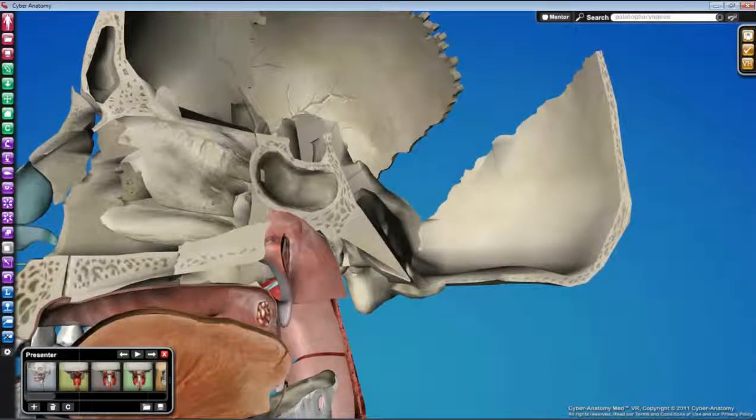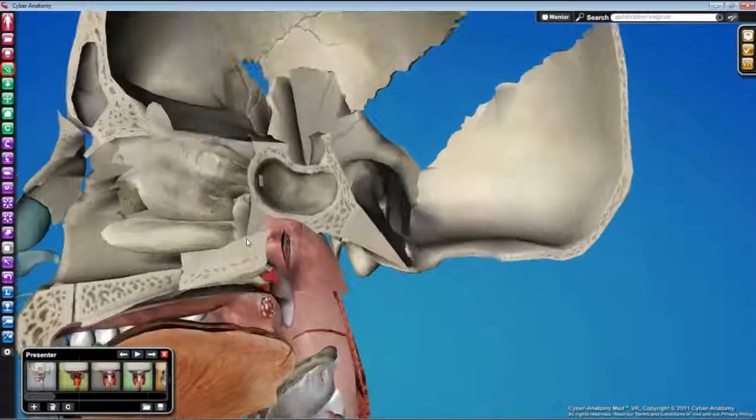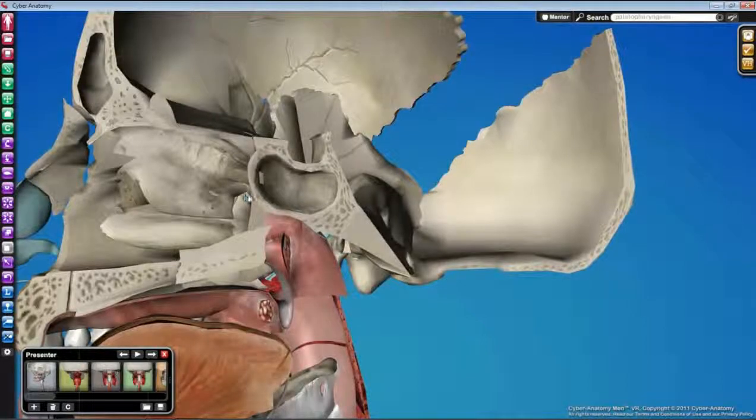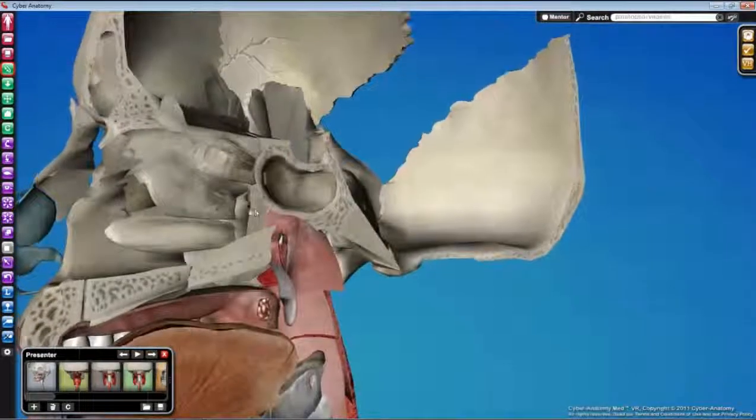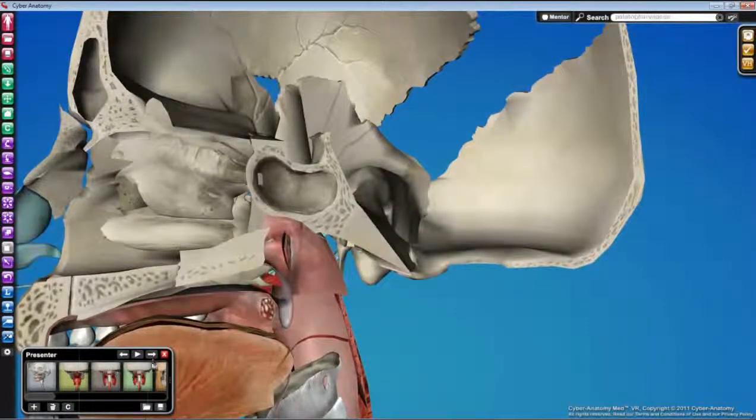And then I would also recommend on this same side, go ahead and remove all of the mucosa from the surface of the lateral nasal wall, so you can see the bones and clearly visualize the sphenopalatine foramen. It's really important that you can see this in order to do the next set of steps. I'm going to show you the next steps on the other side, but it might make more sense for you to do these on the side that you've done the opening.